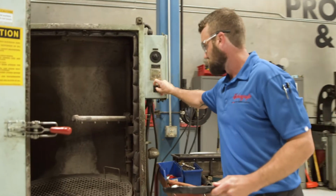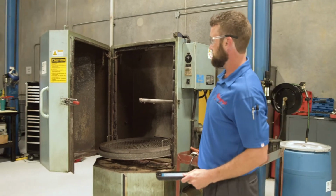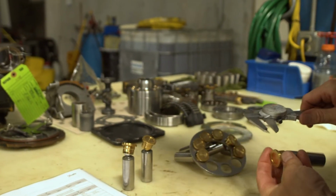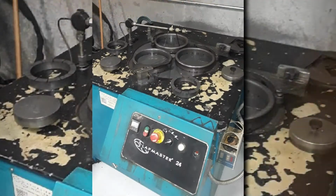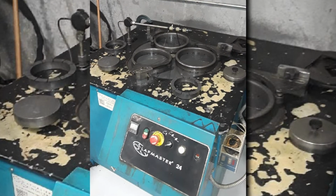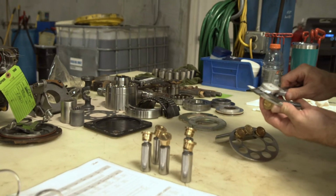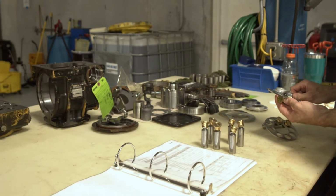The repairer will get a hot steam rotating bath to get all dirt and grime out from bolt holes to make it easier to disassemble. Once it's cleaned off and washed, the pump will get torn down and evaluated, and components that can be reworked back to Danfoss factory specs will get lapped on our 36-inch lapping table to the minimum specs required to be reused. Once the technician has reworked any components that can save the customer money, he does an evaluation write-up.